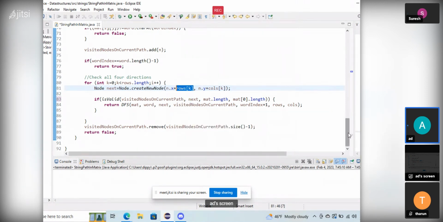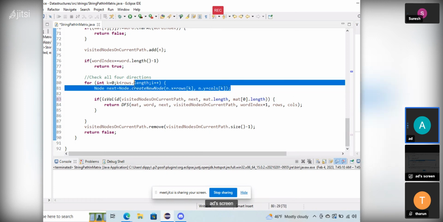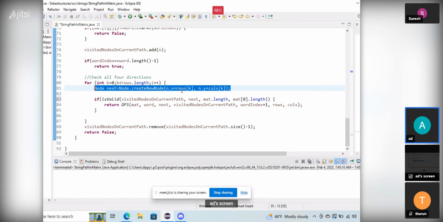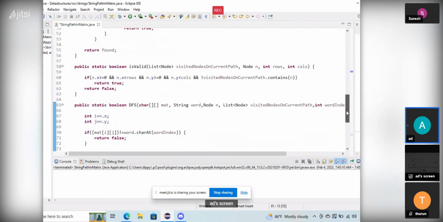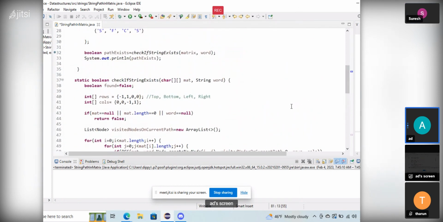As I was showing in the example, I have validated that A is my correct path, I am on the correct path. From A, what are the next possible ways I can go? So I define it here. Step by step, from A, I'm adding row 0. Row 0 is -1, so I'm trying to go up, and column 0 is 0, I am not changing the column.